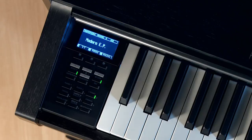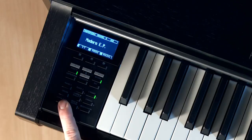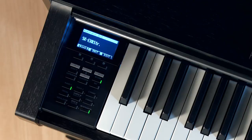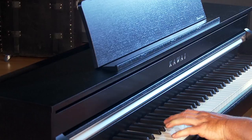After the electric pianos, we take a look at some organs. There'll be some jazz organs and some pipe organs. Harpsichords and mallets, strings, vocals and pads, basses and guitars, and then these registrations, which are some presets, and they're quite lovely. For example, this first one, SK, EX, and strings.